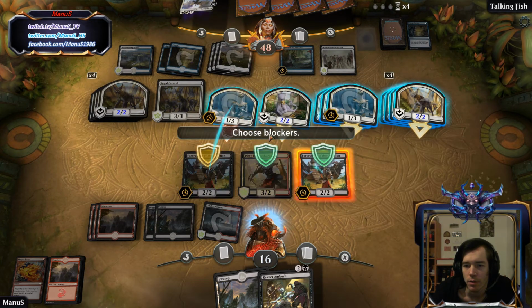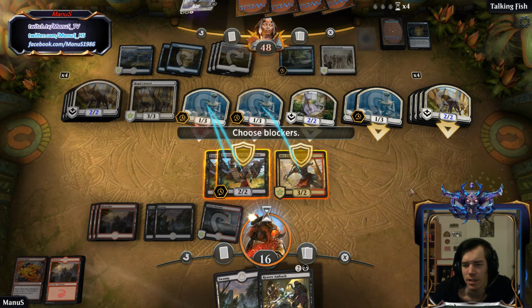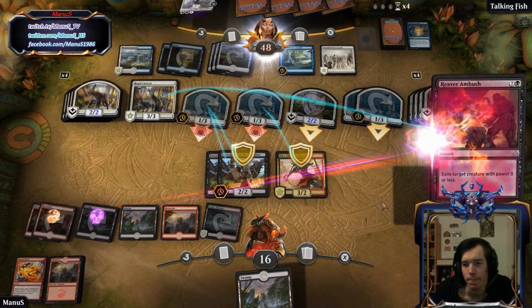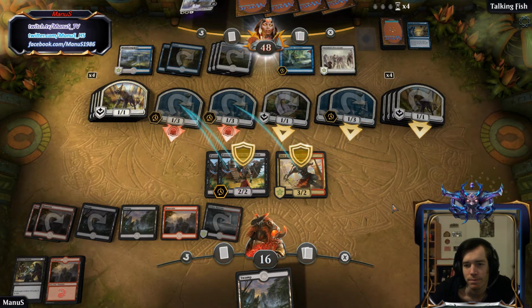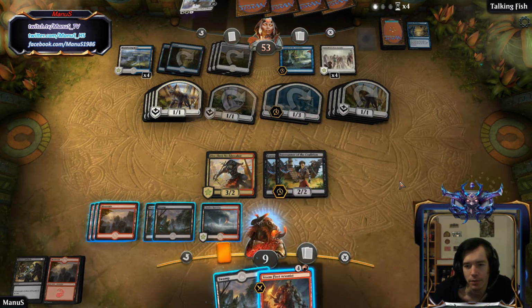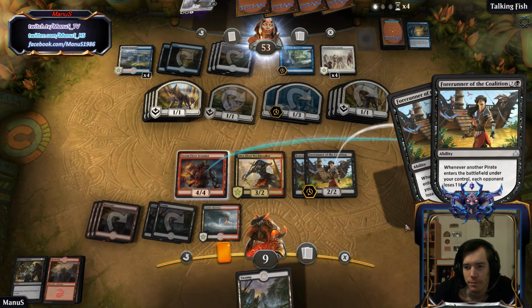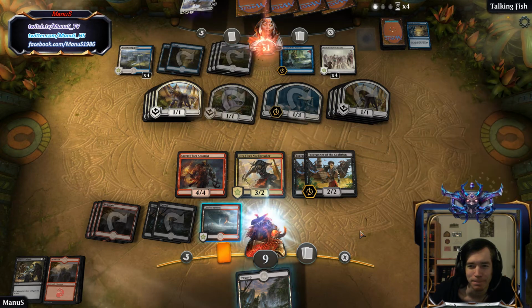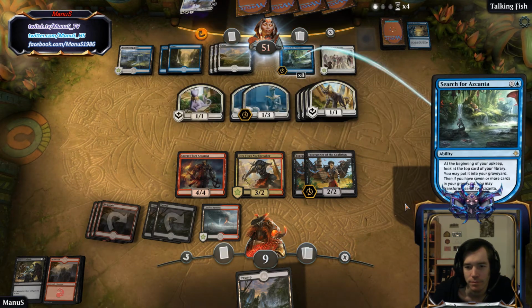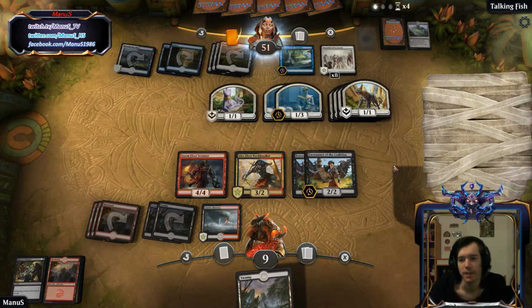So what we're gonna do is we block this with 2, this with 1. Oh no, actually we block another one here. And then we let blockers happen. And just Reaver Ambush the big cat. That is not helping. Yay! He's almost below 50. That's the end of the game though.